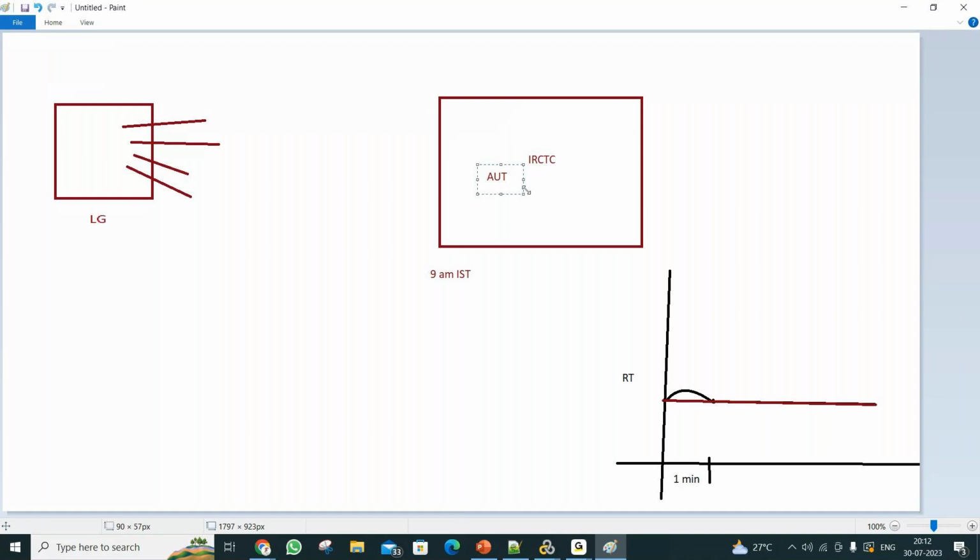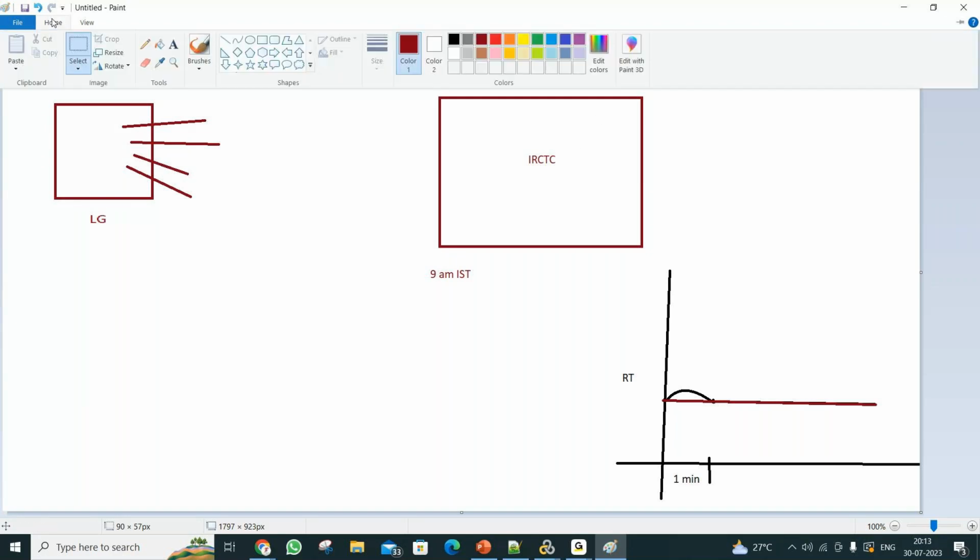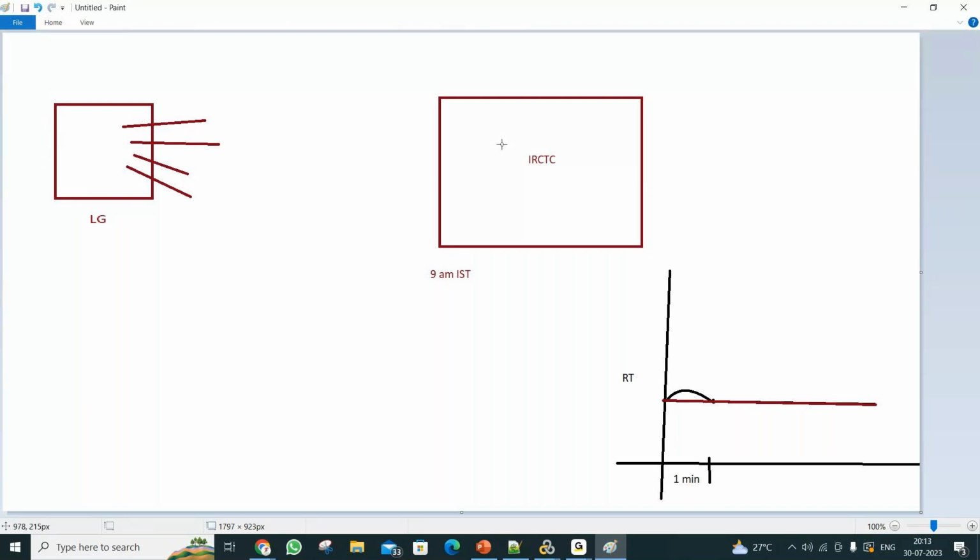Before 9 a.m. absolutely there is no load, because this is a performance testing environment. Nobody is using this environment except you. So before 9 a.m. absolutely no load on it. Suddenly at 9 a.m. you have a peak load. Do you think this application, I mean a sudden jerk on the application, do you suggest that, especially when you're doing the performance testing?